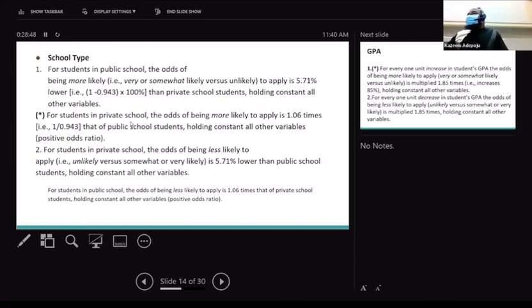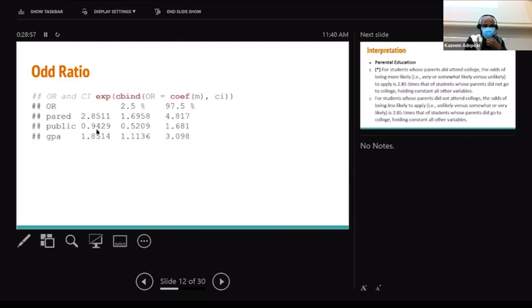If you want to interpret for private school, it's going to be 1 divided by what you saw in the table. What did you see in the table under public? It's 0.9429, right? The 0.9429 is for public. Automatically, private will be what? 1.